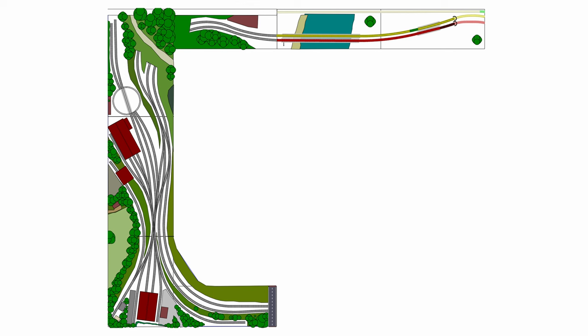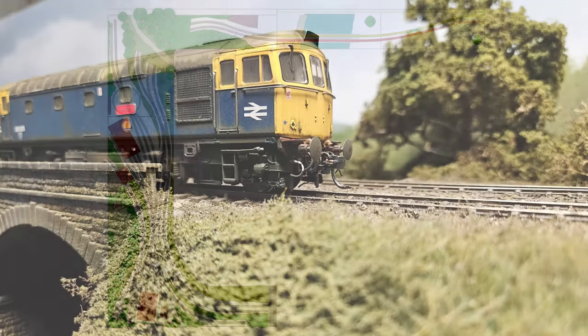Of course, I will be making the branch line station, don't get me wrong, but that might be moved a few years away, because that's going to take more space to be able to run it, because it will need a fiddle yard as well. But all of that is to come in the future, and I'll explain that in much more detail in some sort of future video.